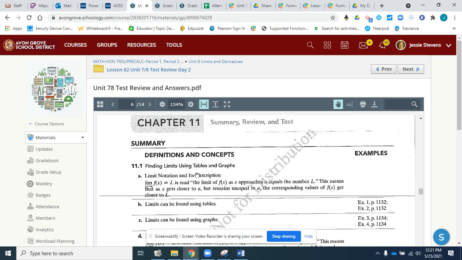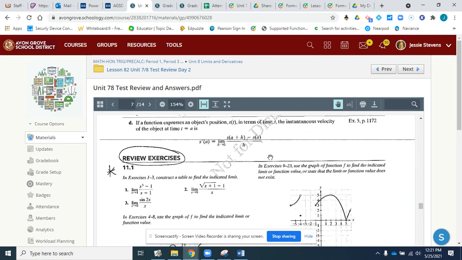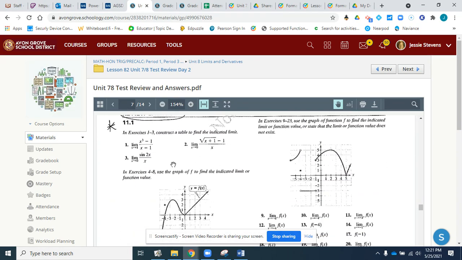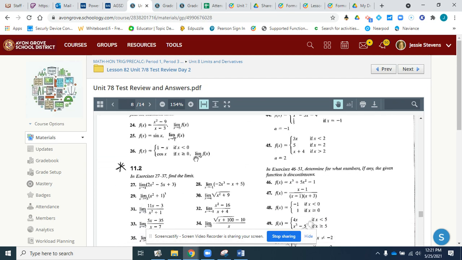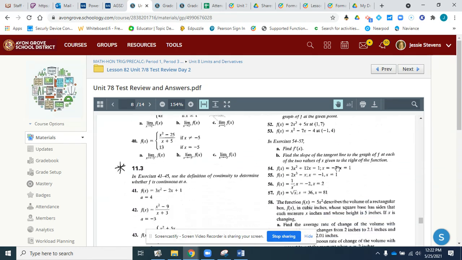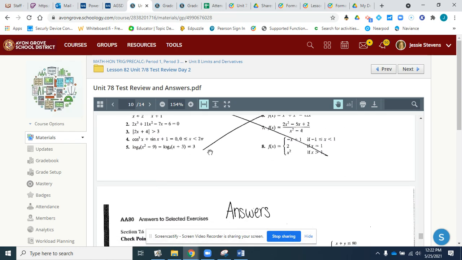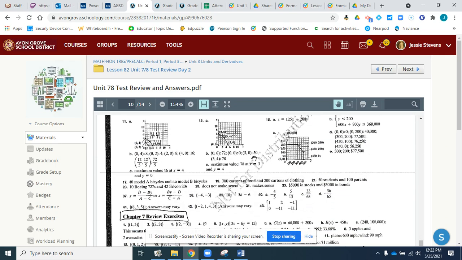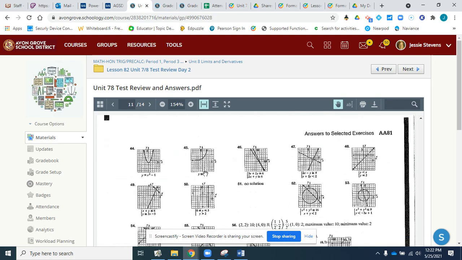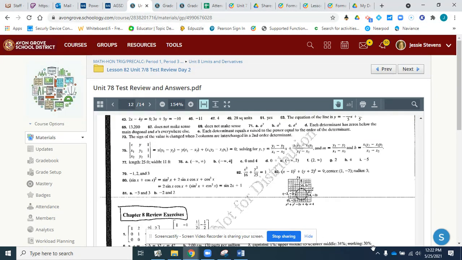And then Chapter 11, what our warm-up today focused on. Chapter 11 goes over, we did everything in Chapter 11. So tons of great problems on limits from a graph, on finding limits of an equation, on continuity, and then on derivatives. And then there is the practice test. After all of that are all of the answers. So I also took the answers, brought them together, and circled the ones that would apply to the work you actually did.